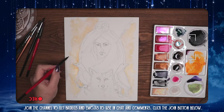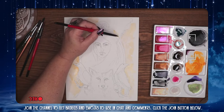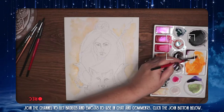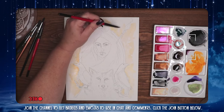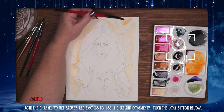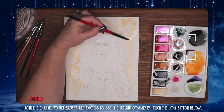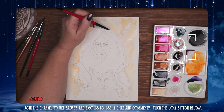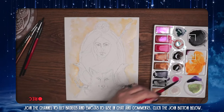So I can just kind of scribble a little bit of this paint because I know I'm going to be using dark colors over, so I'm just starting with my lighter colors. And just work up from light to dark today. That's my plan. That should always be my plan, but sometimes I don't think it through very much, but I want to layer these. I want to do some layering. Okay, that's a good background. That's a good yellow.